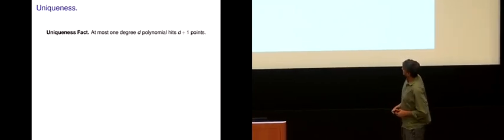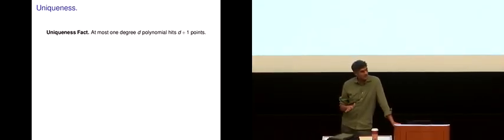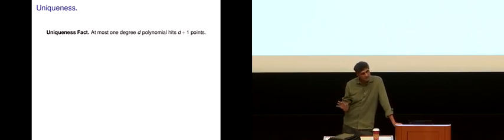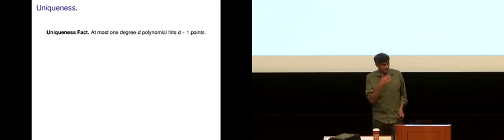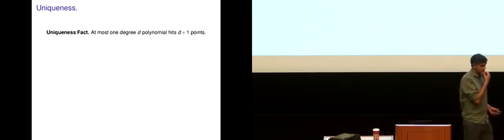Okay, so I proved that there is a polynomial that will fit those points. Okay? But there could be many. Right? That's not all I need for the secret sharing. I want to show there's exactly one. Right? I want to show there's exactly one polynomial of degree d that fits those points. Okay. So we're going to prove this.